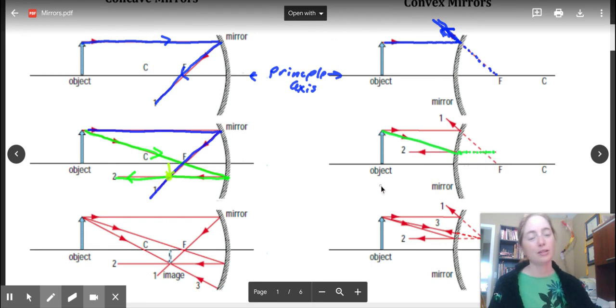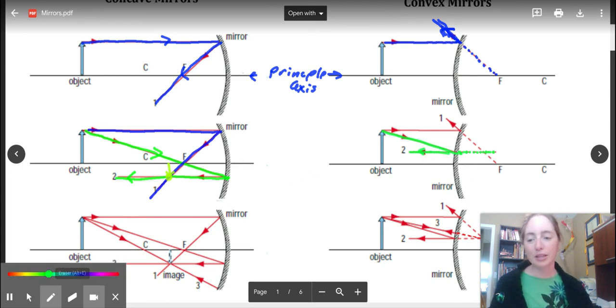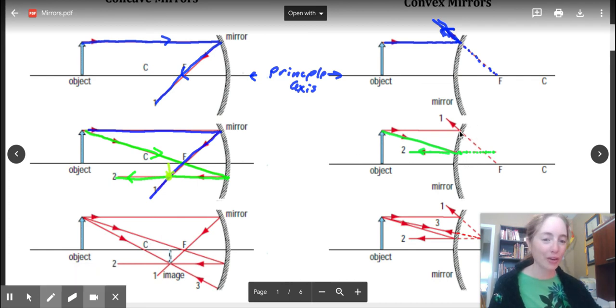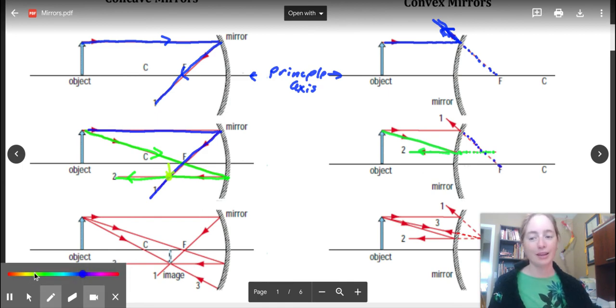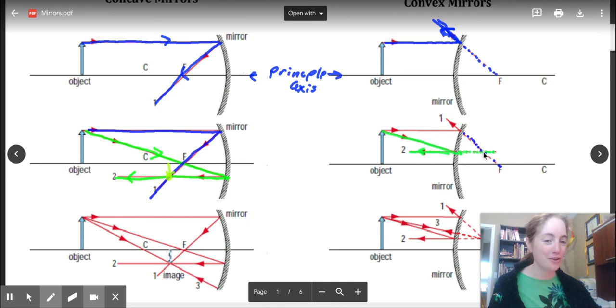Okay, so there is where it appears that it's coming. That's where it's actually going. Well, notice now the two appearing lines, so where our brain thinks things are coming from is right there. And notice that is where they converge. So there's our image, and in this case, we have an image that is smaller and upright, and it's on the opposite side of the mirror. So it is a virtual image, something you can't project on a screen.